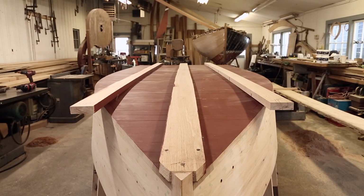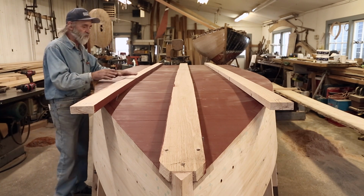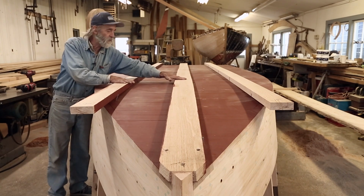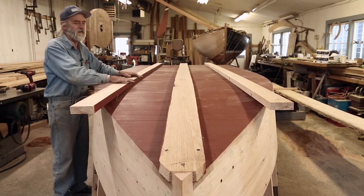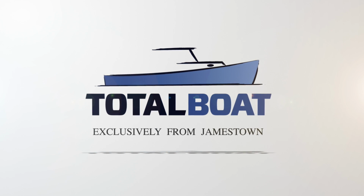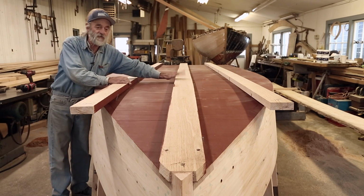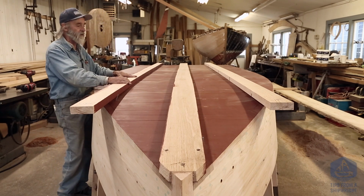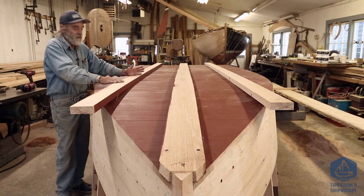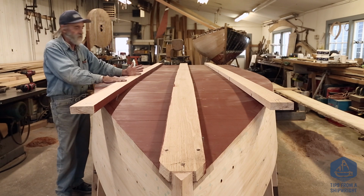That's good. Well, you can see I've got all 3 runners up on the boat at this point now, and I've already replaced that center runner. It was a piece of white oak, and it was checking too badly. I didn't like it. After I put it on there and showed you all about it, I took some time and took it back off and got rid of it, and now I've put another piece of oak that's made out of the same stock that this is made out of, and it's red oak just like the rest of it. It's great stuff for skiffs, and you can see that it's not checked on the ends and everything. It cooperates with you really nicely.